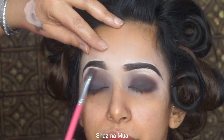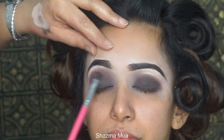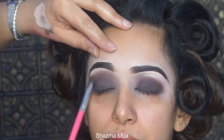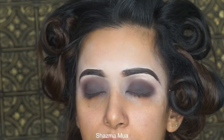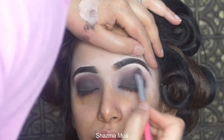So I continue blending until I'm happy with that blend and that the colour is actually quite seamless. So yahan pe main blending karti jaungi jab tak yahan pe sari blending na ho jaye.